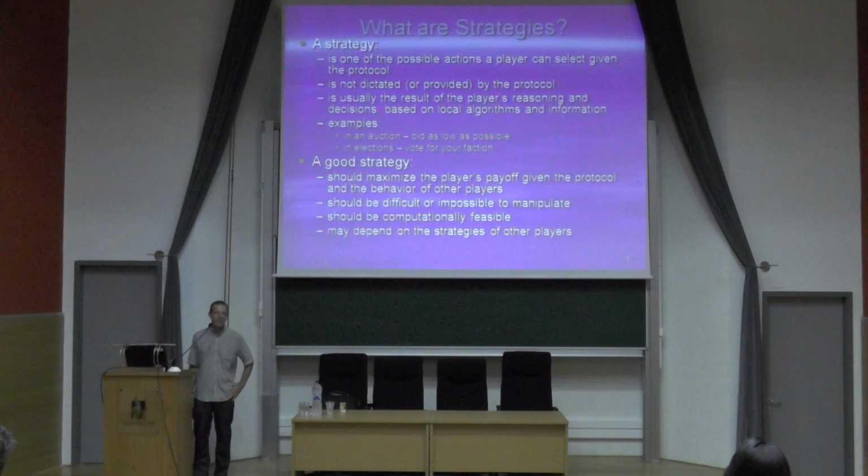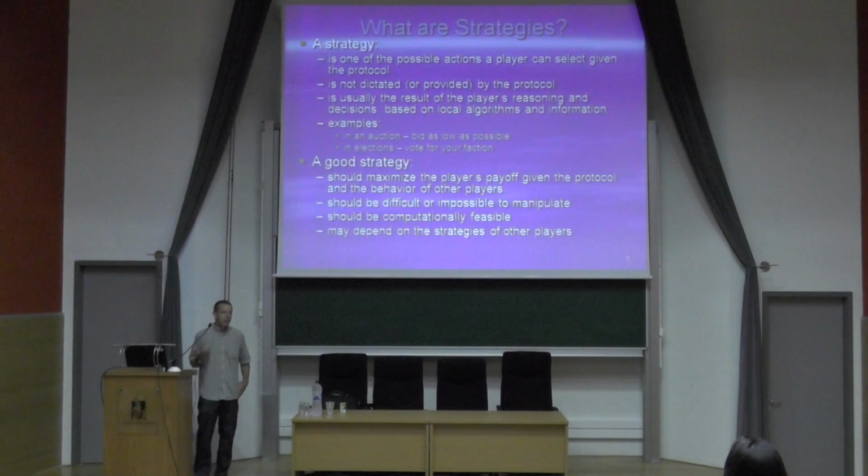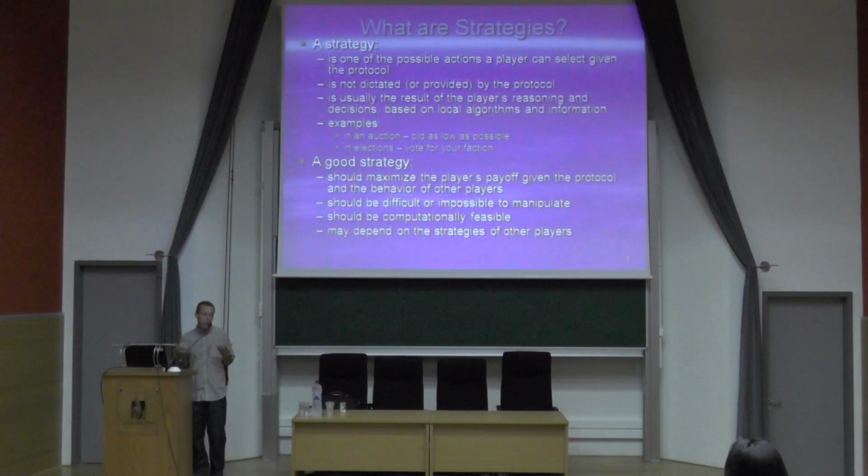Anyway, so in similarity to protocols, we want strategies to be such that would allow the players that play them to maximize their profits, their payoff. And we'd like it, again, to be, if possible at all, impossible to manipulate against. And of course, I'm saying if possible at all because in most cases it's not possible. If it's possible, maybe it's computationally too complex to find out which ones are those that are actually impossible to manipulate against. And this brings us to the point that we want it to be feasible, computationally feasible, which is something important when we speak about real systems, real agents.